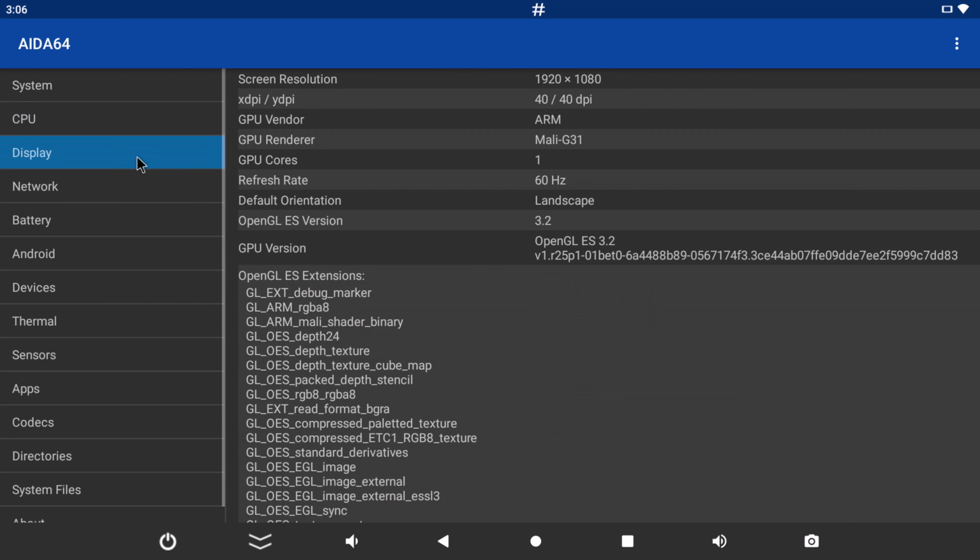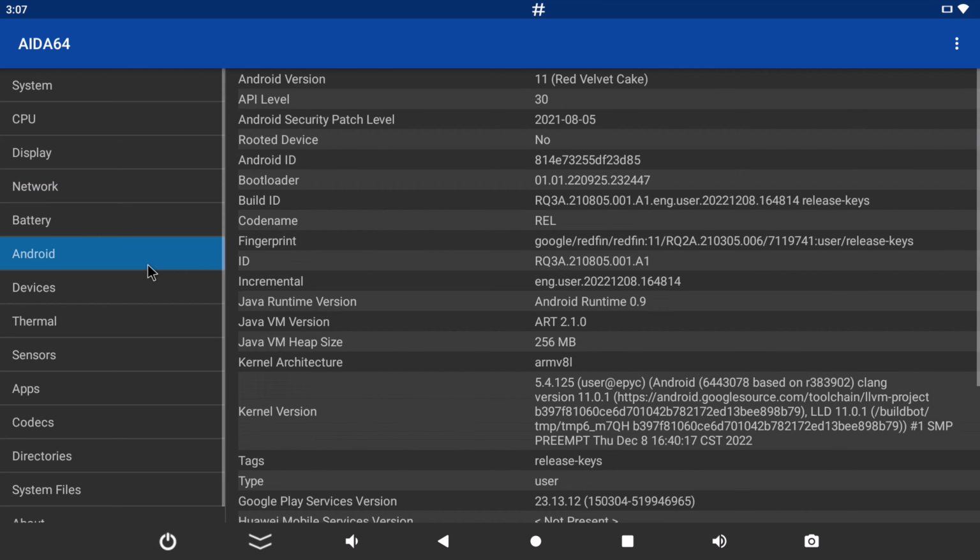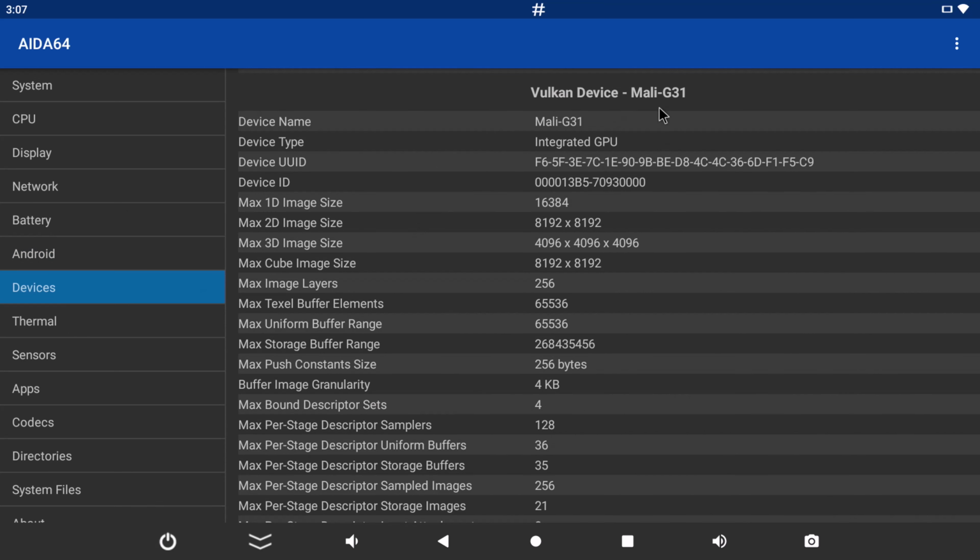Its display and graphics are powered by the ARM Mali G31 single-core GPU with a refresh rate of 60Hz with OpenGL version 3.2 support. Under network shows that it has 2.4 plus 5 GHz Wi-Fi support. Its operating system is Android 11, internally codenamed Red Velvet Cake, and it shows here that it's not rooted. Its GPU has Vulkan API version 1.1 support, which is great for gaming.